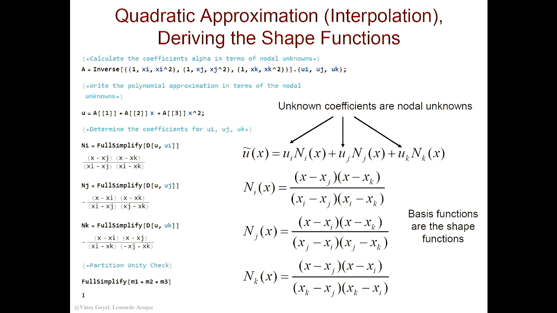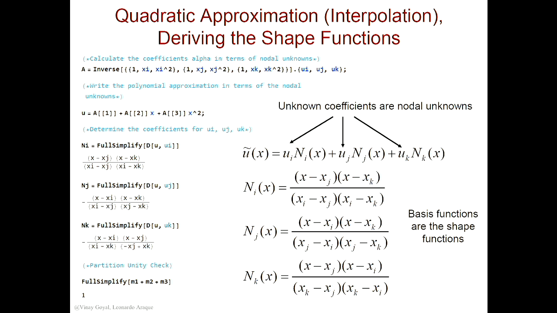Okay. And now we can look at what's happening at node J, which was on the other end. Remember we had 2 nodes at the extreme, I and J, and K was in the middle. Let's try with J. So at xj, xj minus xi over xj minus xi is 1. xj minus xk over xj minus xk is 1. Great. And ni is 0 at the other 2 nodes, J and k. You can check it. If I plug in xi, it goes away. If I plug in xk, it goes away. And if I add all these 3, I get 1.